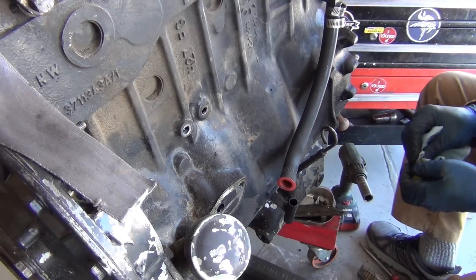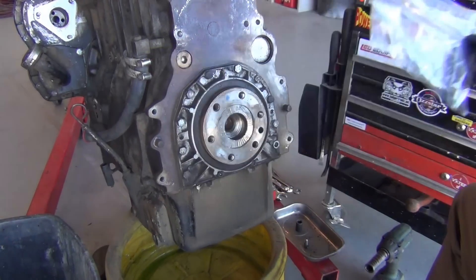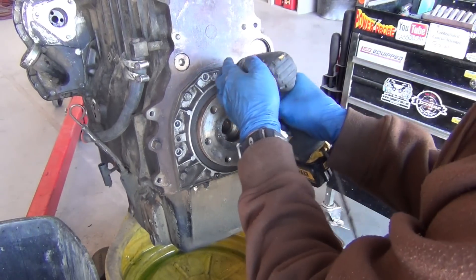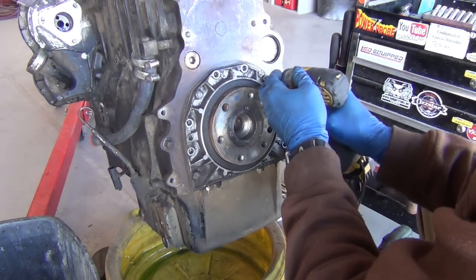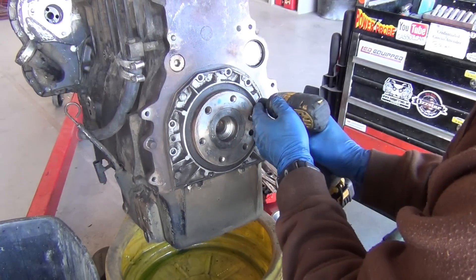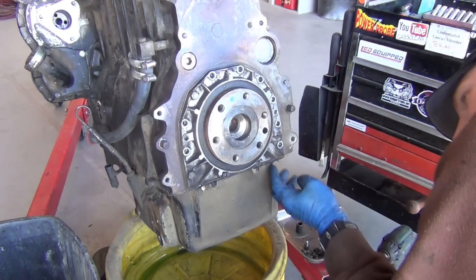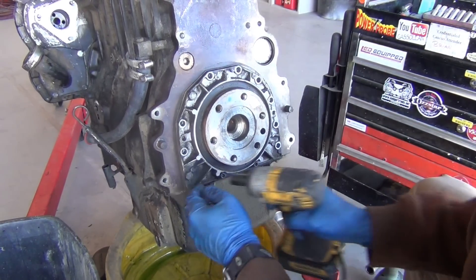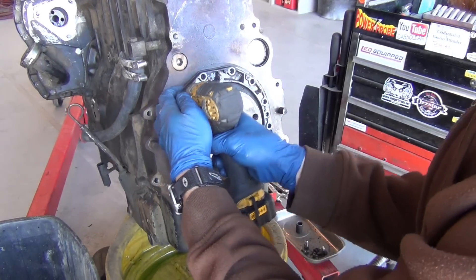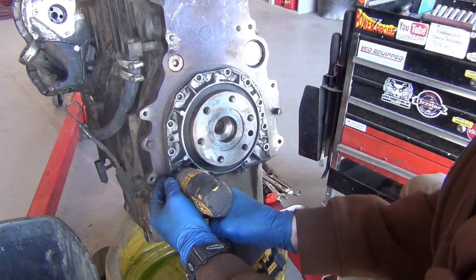Put the rear main in one of these big old cookie tins — recycling, keeping things in order. I try not to do too much cleanup on stuff as I pull it apart because it's just so time-consuming. I'll do a little bit, especially if it's covered in oil — wipe it down or spray it off. It's an interesting plate because you've got allen bolts at the bottom and none from the oil pan going into it — it's all on the surface. Kind of old-school British simple stuff. I like it.